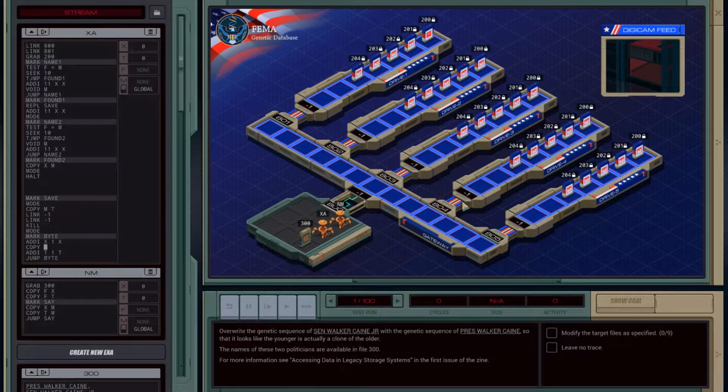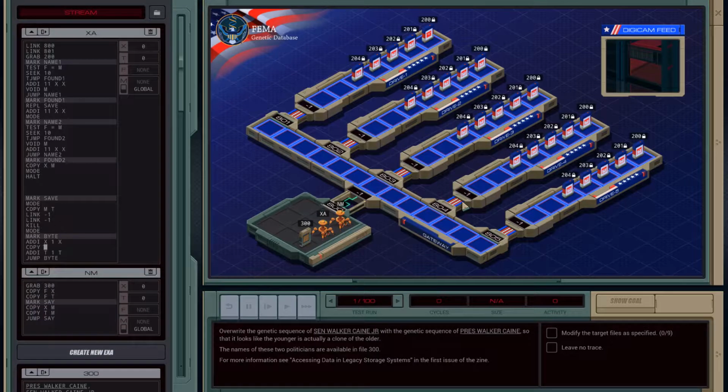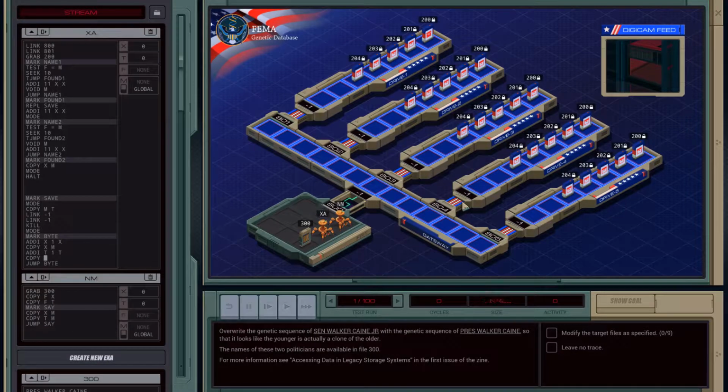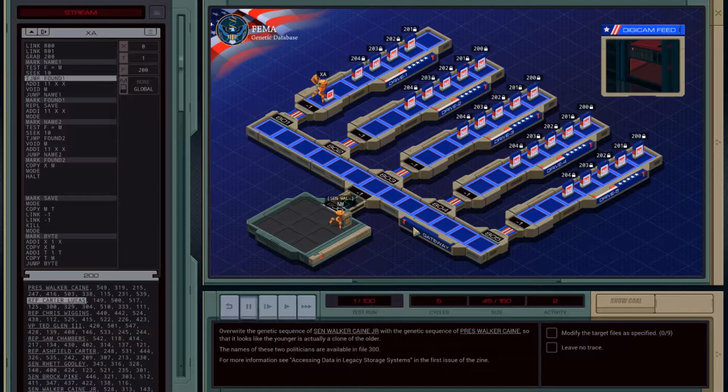Let me just copy... Copy X to M. Copy T to M. So this guy should be broadcasting ever-increasing byte offsets, starting in pairs, right? Starting from the location where we first read some stuff.